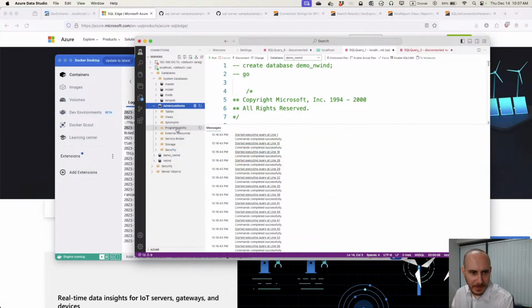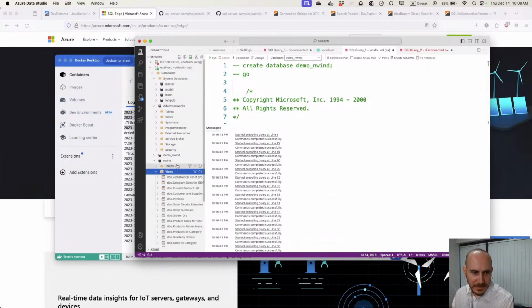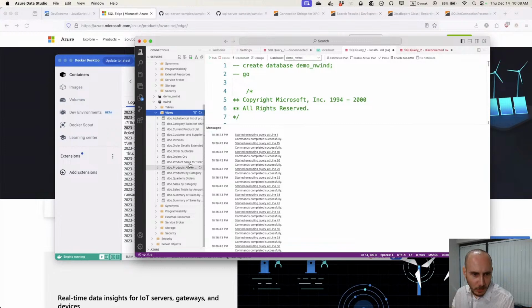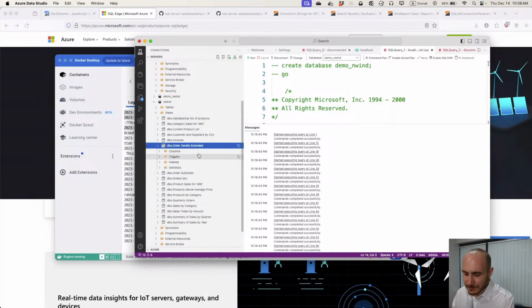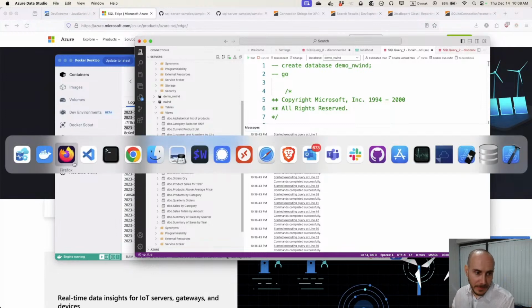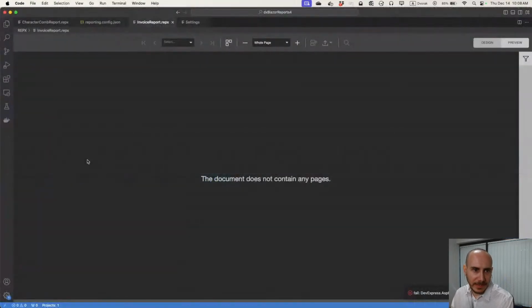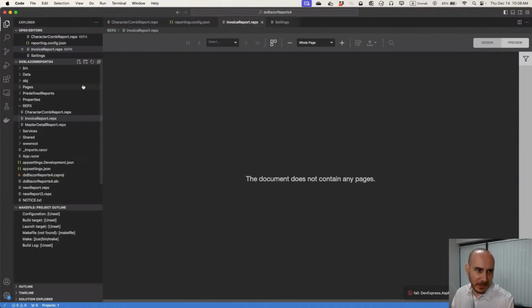Actually, it turns out that the particular demo data is based on a view. I think it's called order details extended, something like that. Yeah, order details extended was the name of the view it was looking for. And I found that out because I actually looked at the plain text version of this repx file. A repx file basically is a glorified XML file. Spoiler, that's how I pieced together what was going on.